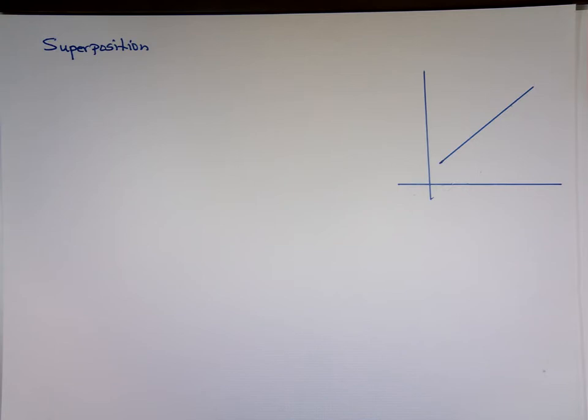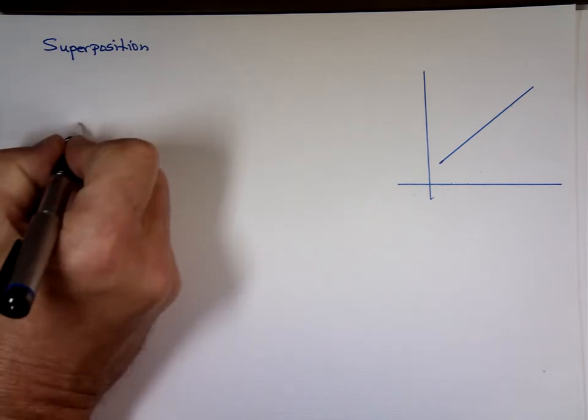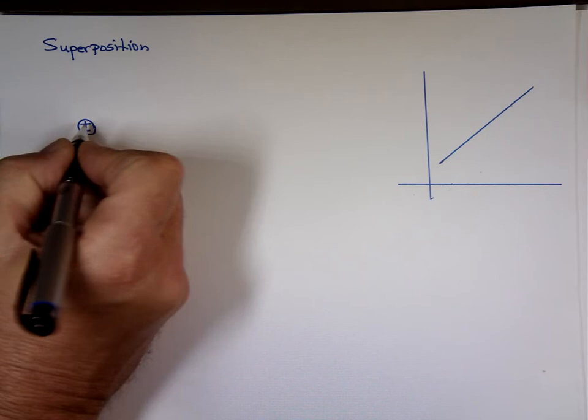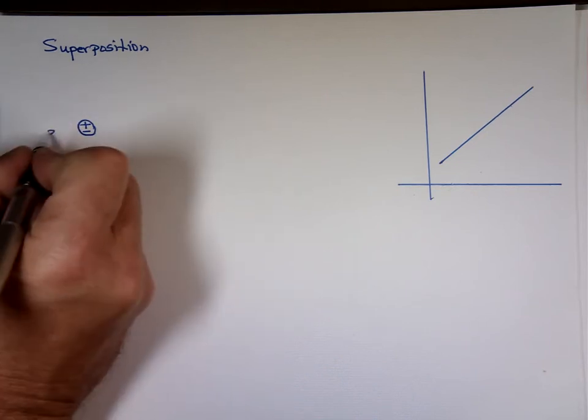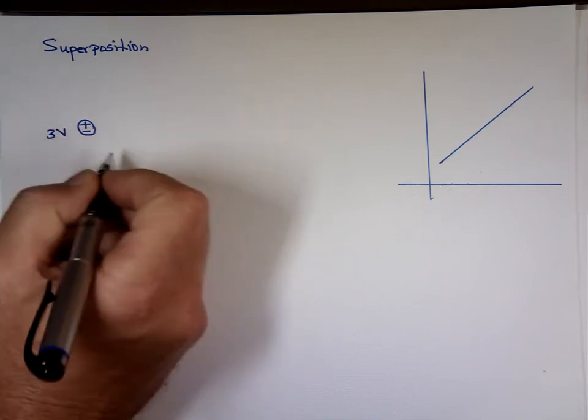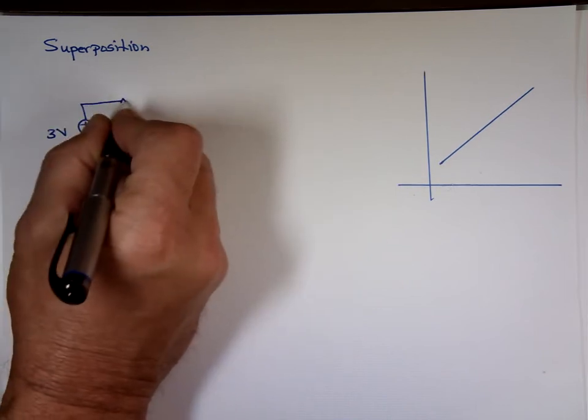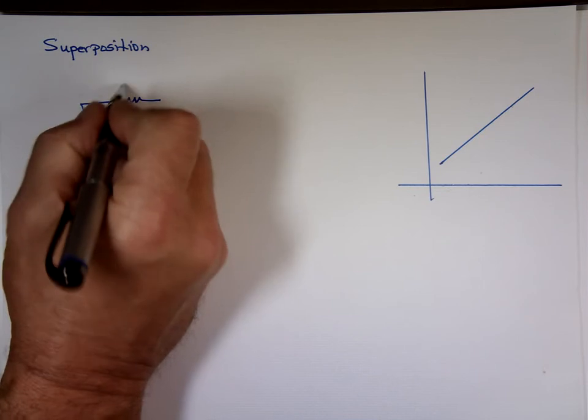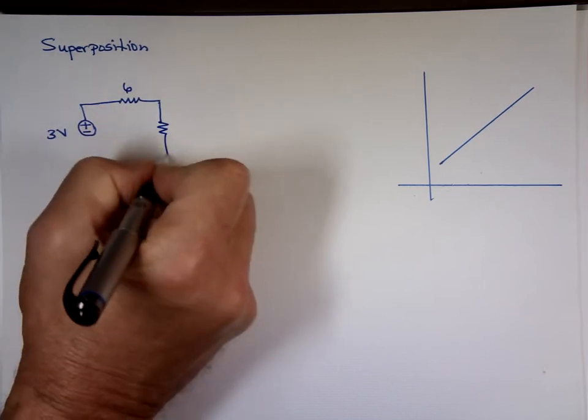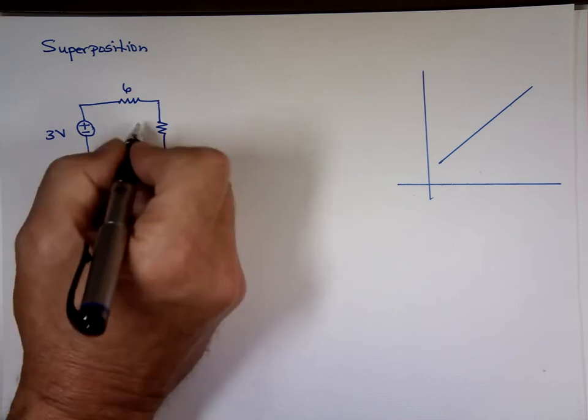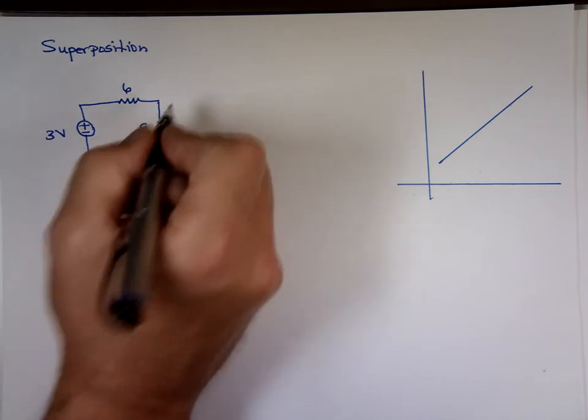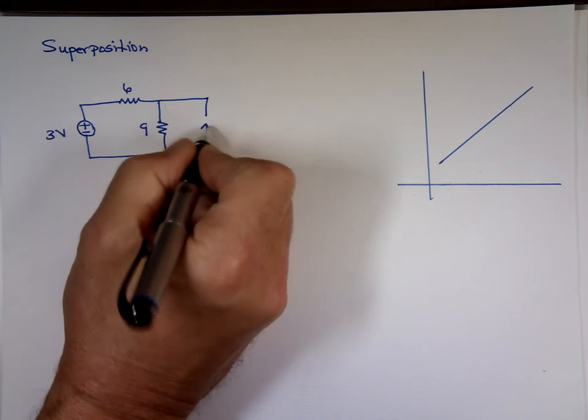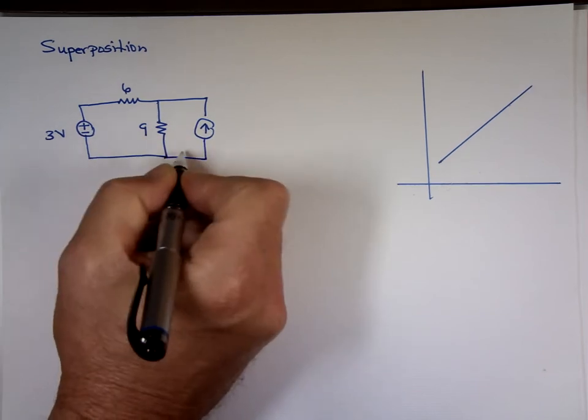What does that mean, superposition? Let's take a circuit. For example, let me take an example. We have this problem here. I'm not a fan of this method because you'll see in a minute you gotta do this problem twice. But the example we're going to give you is going to be like superposition will be perfect for it.